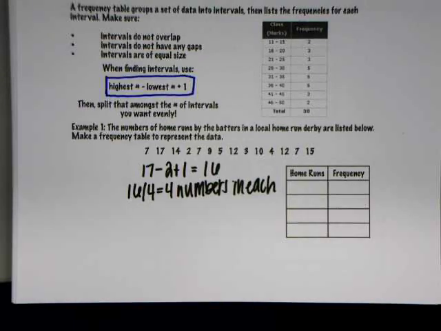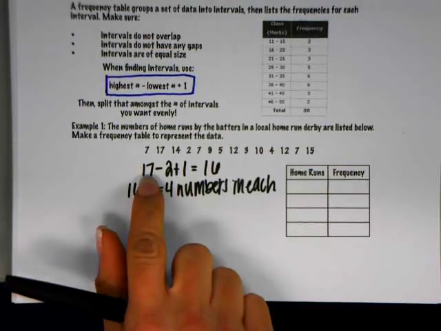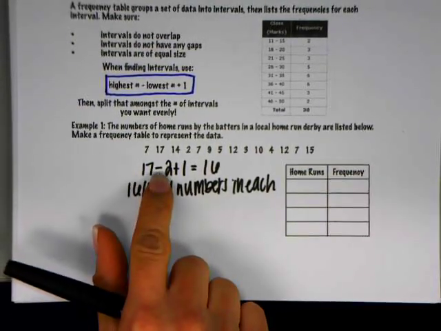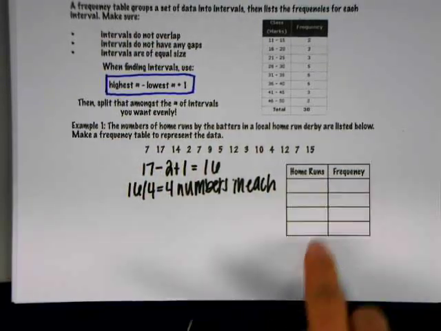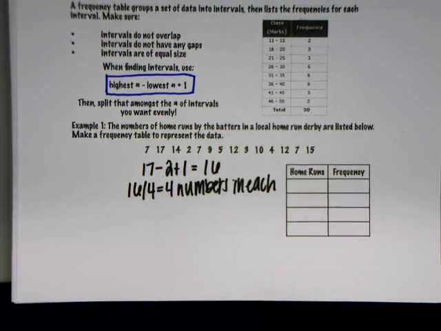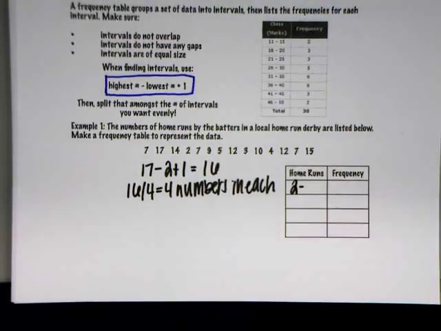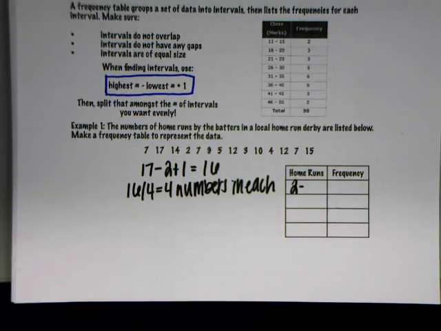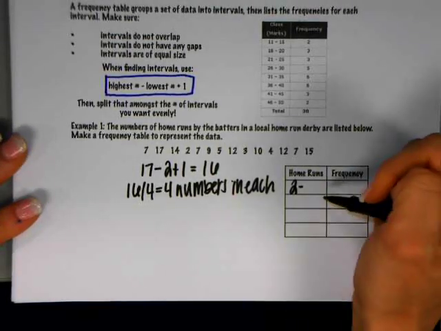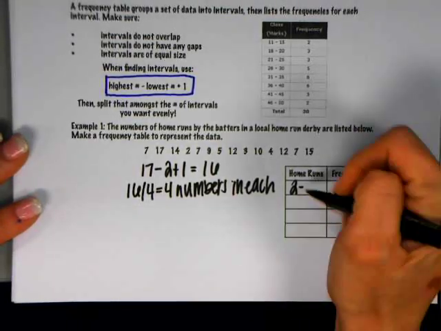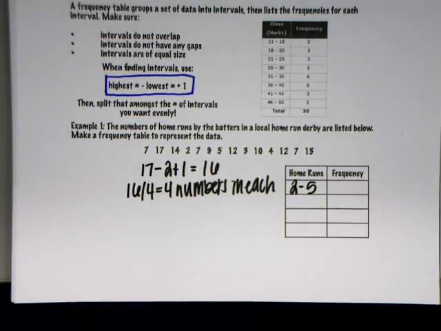And then kind of the same idea. So you know how when you subtract this, we got 15, but it's actually 16 numbers? It's going to be kind of the same thing when you do your intervals. So you're going to start with your smallest number, which is 2. And if we have 4 numbers in each, you think it's going to be 2 to 6, right? But if you actually count 2, 3, 4, 5, 6, that's actually 5 numbers, not 4 numbers. So it's always going to be 1 less than what you think it's going to be. So it's actually going to be 2 to 5 is 4 numbers.